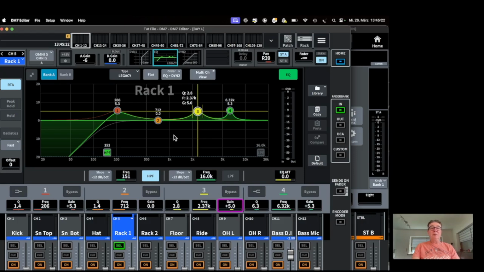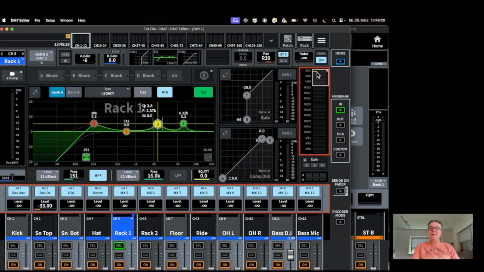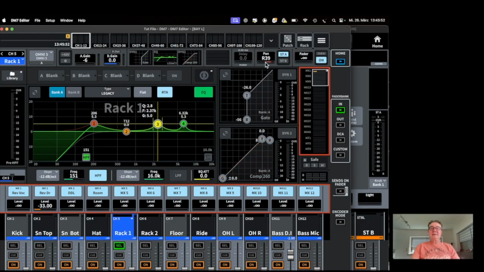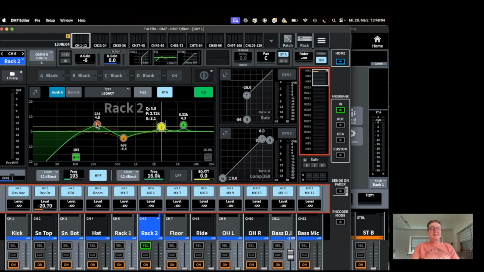And of course, oh, I forgot about the snare as well. I will send this tom to the drum reverb. Same, of course, for snare top. I don't send snare bottom to the drum reverb. I don't like that. It's just snare top. And also, this tom is panned to my right, to the drummer's left, if he's a right-handed drummer. Rack 2, pretty much the same area.